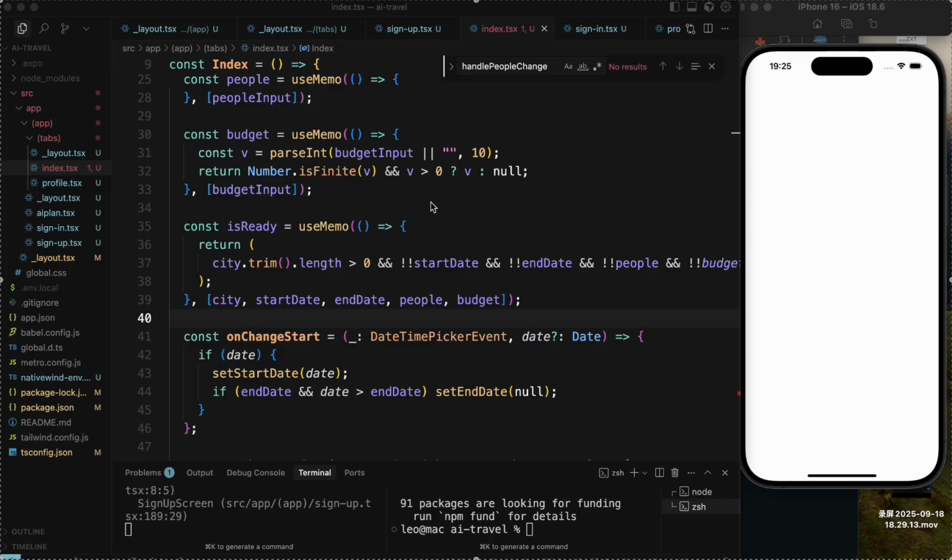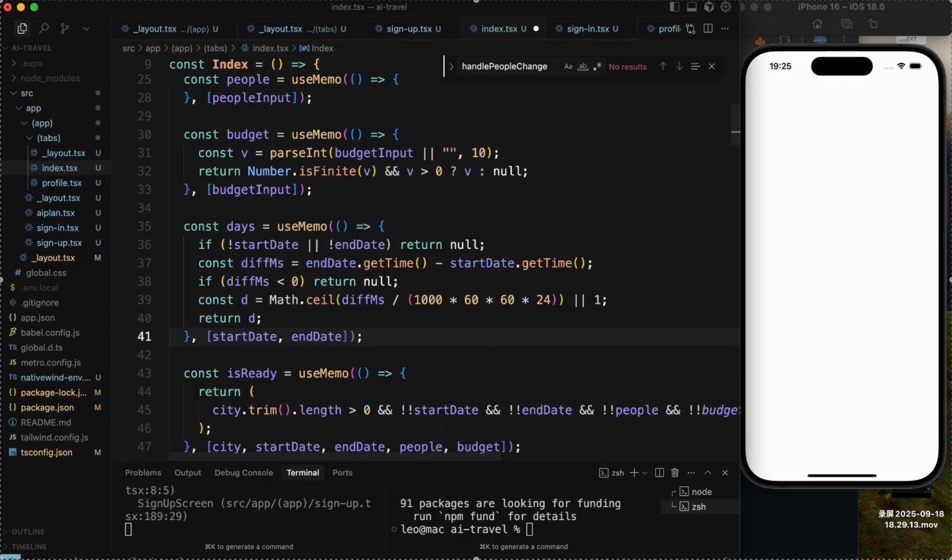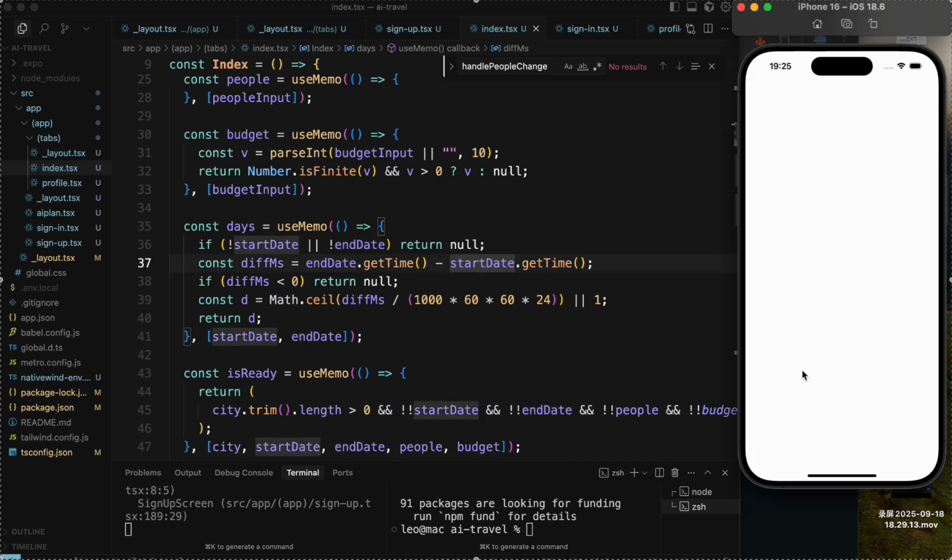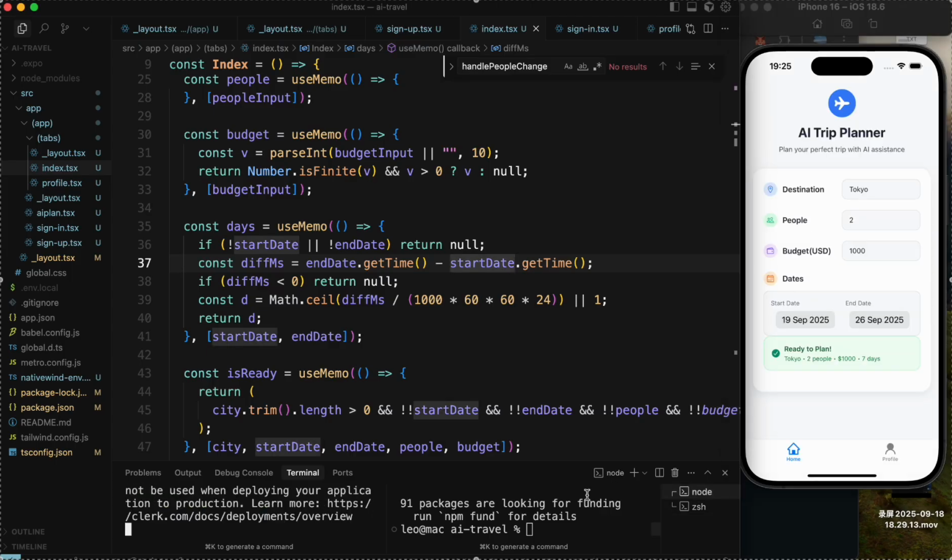And for days, we need to use memo to cache the dates, the days. You have all the values and it's ready.